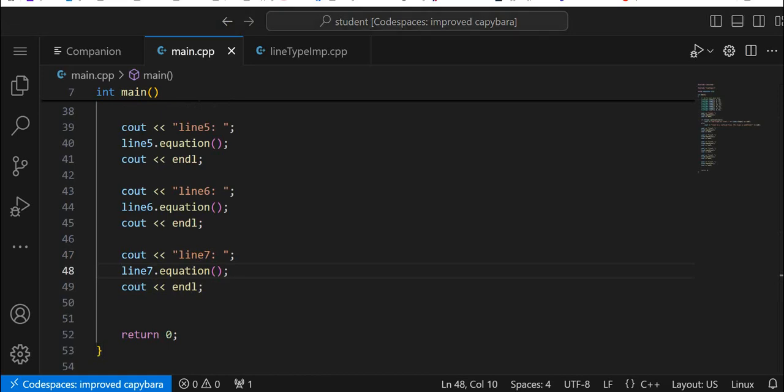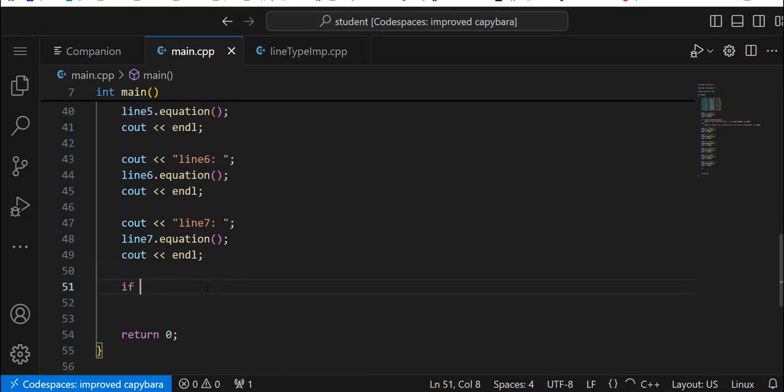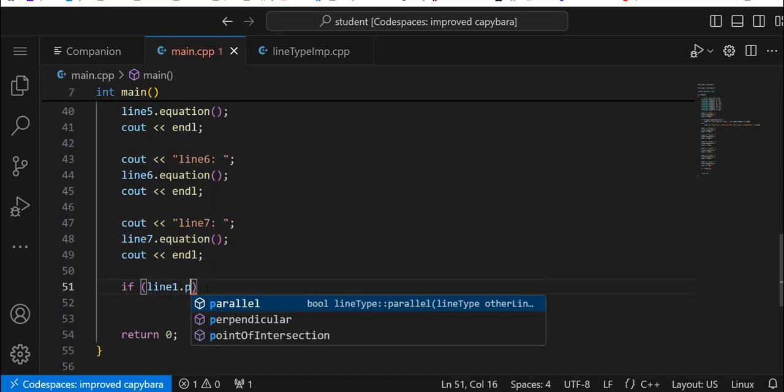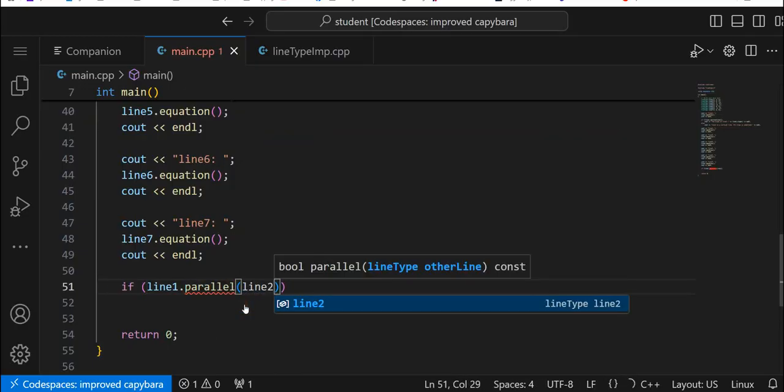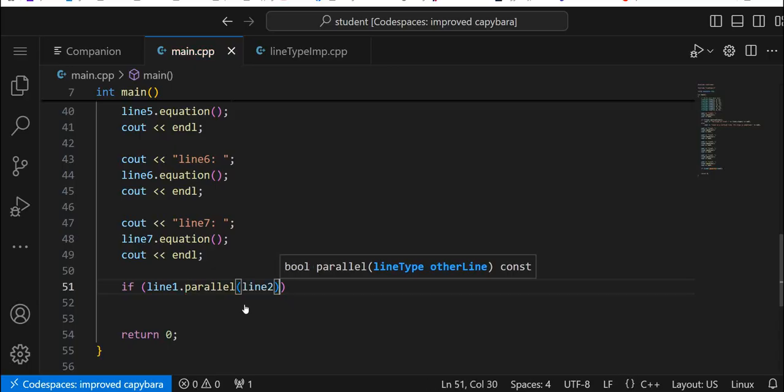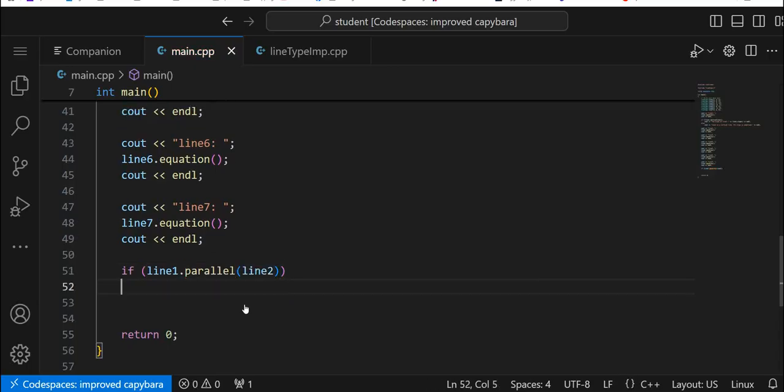Alright. And let's see. I think we'll need to do an if. Yeah, we definitely need to do an if. And let's go if line 1 dot parallel line 2. So basically line 1 is parallel to line 2. We want to cout line 1, line 2 are parallel.